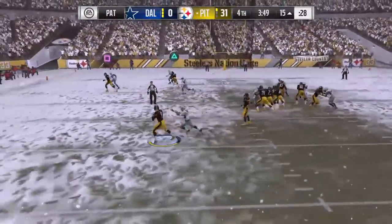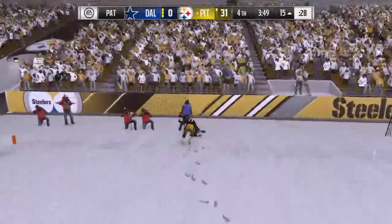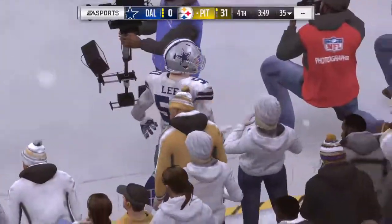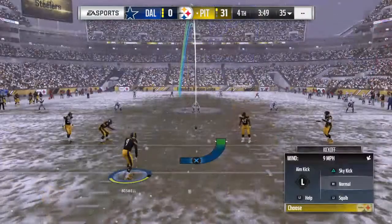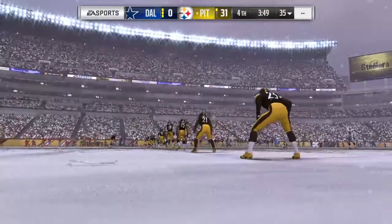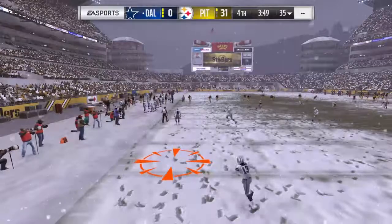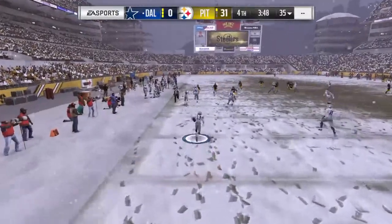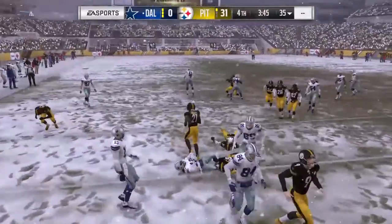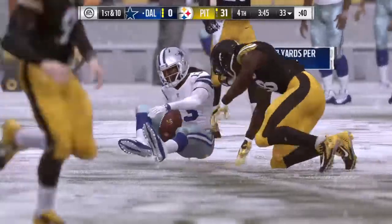Oh, they flip it to the kicker. He looks like he's going to throw it. And this is intercepted, but they'll say out of bounds. So very close to a turnover there in the end zone. Boswell now to kick it away after the touchdown. Now it's Lucky Whitehead on the return. And they're going to start this drive in pretty good shape as they get it up past the 30.